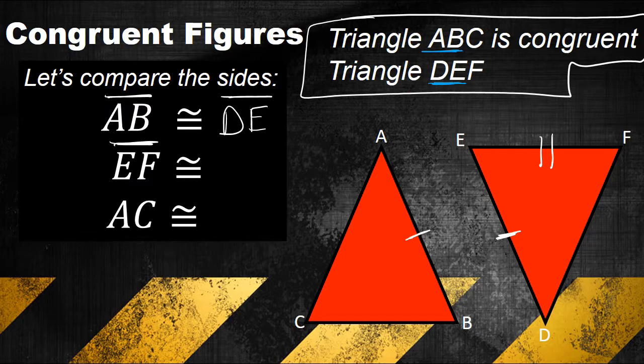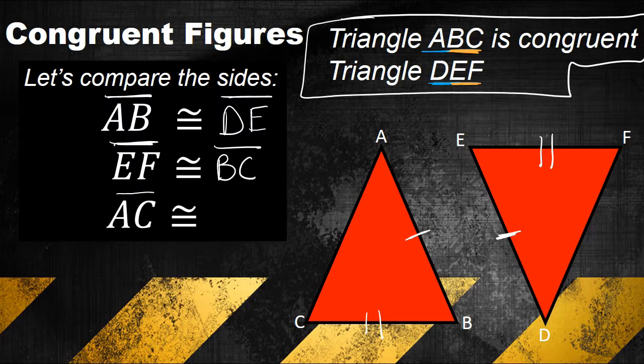And so when we go up here to our hint, line DF is our last 2 letters. So we're going to go up to the last 2 letters of triangle ABC. So our last 2 letters are BC. And so we know that the line segment EF is congruent to the line segment BC. And we've got to find that on our first triangle here. We're going to mark that with our 2 hatch marks.